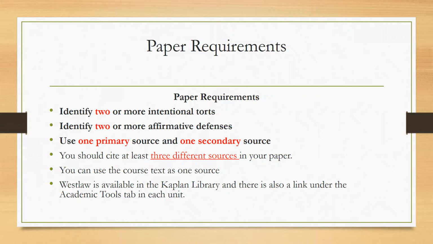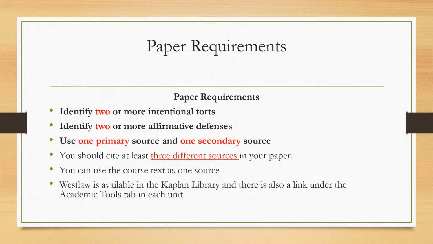You must use one primary source, which is a case law, statutory law, regulation, and one secondary source. That's your text, a law journal, a legal dictionary. That's a secondary source. You need to cite at least 3 different sources in your paper.